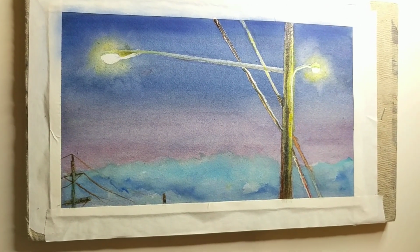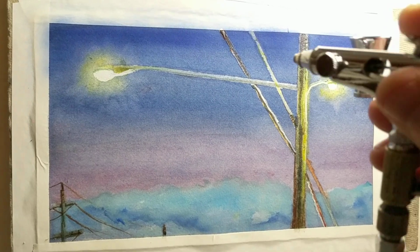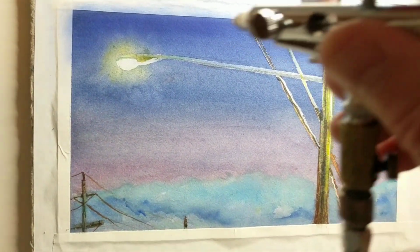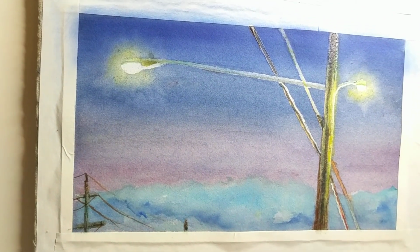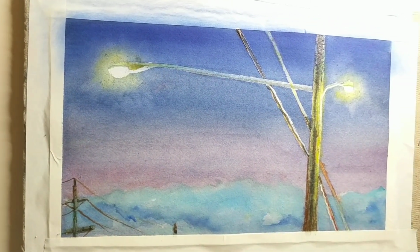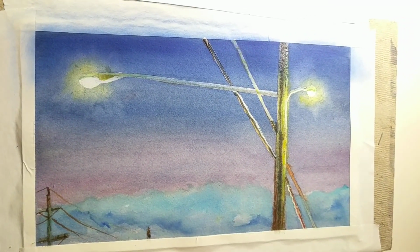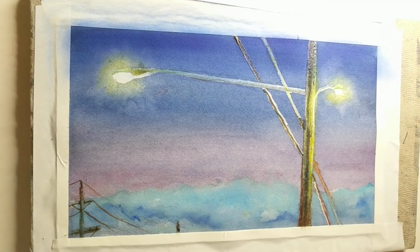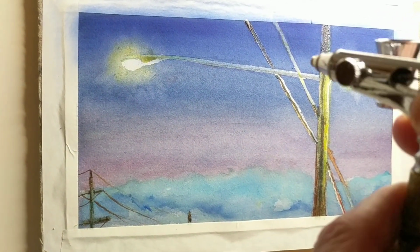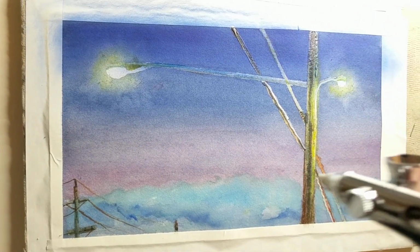But anyway, I just want to darken this, and everything's protected, but I want more of a night sky, and so I'm just kind of using two mediums here, obviously. Using a blue violet right now. I just want more of a night sky to darken this and get it away from the watercolor kind of look.